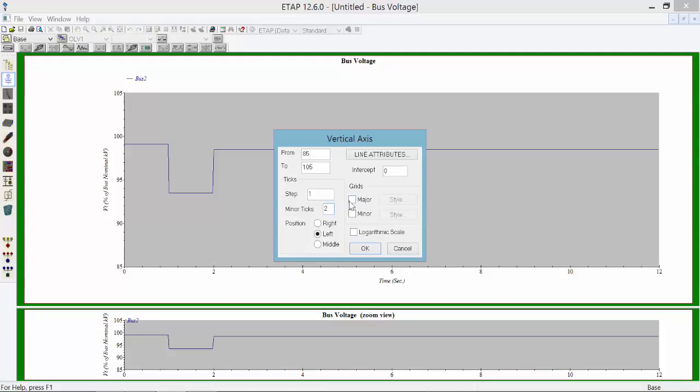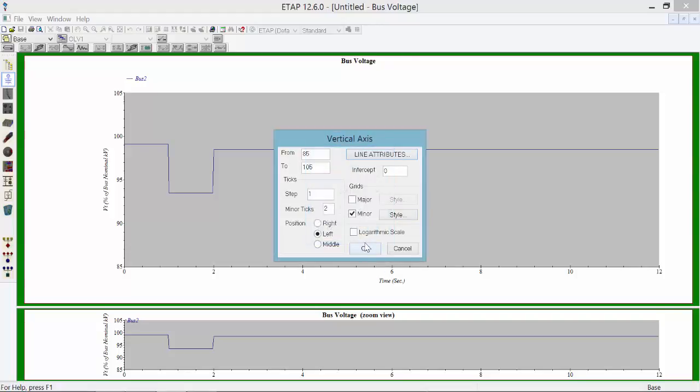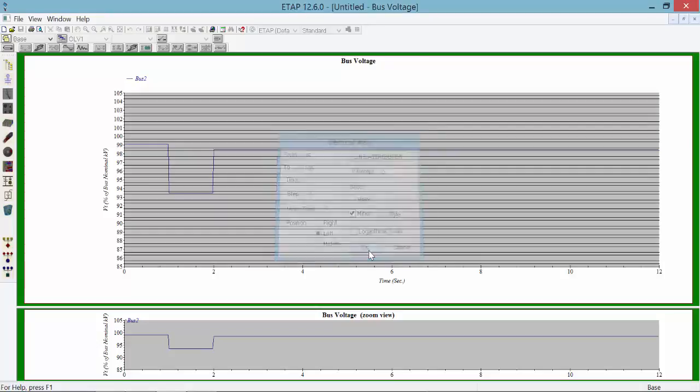And also, in order to get a grid, I'm going to put the minor grid for each minor tick. It's going to put 1 line horizontally. You can also change the line attributes, like the color and the thickness, but we're going to stick to the default setting and click on OK.